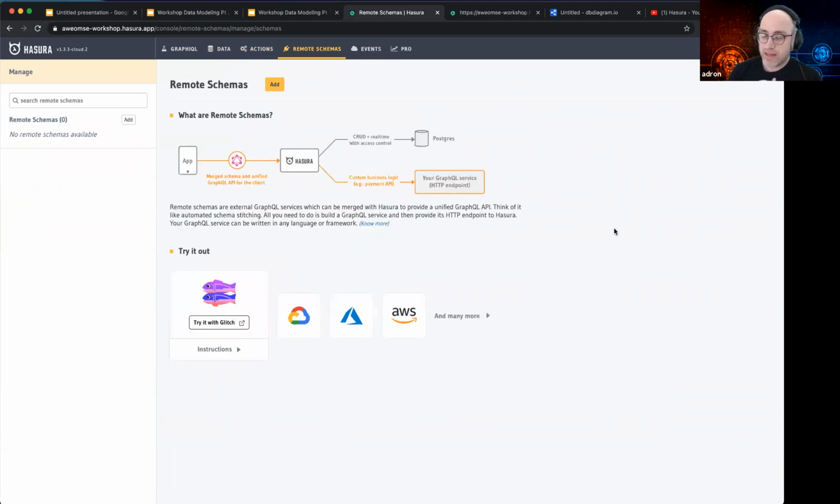Remote schemas allow you to connect to an endpoint that's GraphQL and then integrate that in and even draw relationships between this other technically unrelated GraphQL endpoint and your GraphQL endpoint here in Hasura, and draw correlations between it, like relationships like we saw that it derives itself against the database that it's directly pointed at.